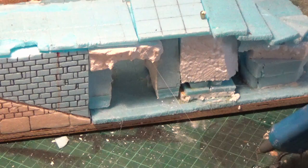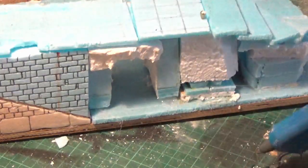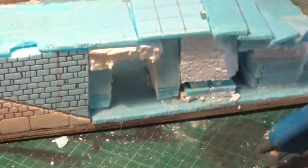Okay, so just as a little extra, if you're having trouble with it gripping to the surface, to the substructure, what you can do is just take some toothpicks, or in this case I've got some, I think these are just like plain old sewing needles.